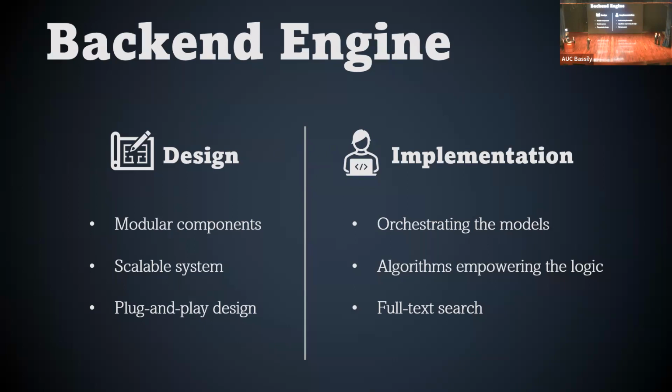Second, we can discuss it from the implementation perspective. We have 3 main implementation perspectives that we need to discuss. First is orchestrating the model. Our backend is responsible for orchestrating all the models that we have discussed so far in order to have the input and the output flow correctly in the right sequence in our project. For example, a typical user message will be given to the intent classifier to determine the right intent of the user. And based on this intent, we will go in the right flow in our backend in order to achieve the user's request. However, to achieve the request, we also need to implement our own custom algorithms.